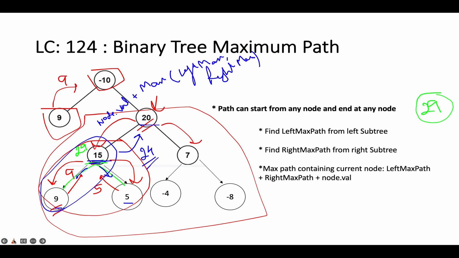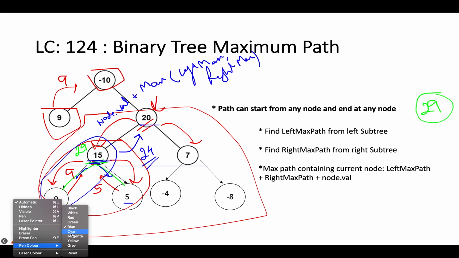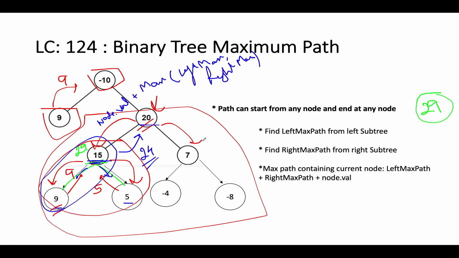So let's do the same kind of thing for the right subtree of 20. Let me just change the color, and the right subtree of 20 is this one. So the call goes over here and we will be calculating the same kind of stuff again. Let's go to the left child. The value is -4, and since it's negative and it's a leaf node, -4 will be returned to the caller. However, since it's negative in nature, we will cap it to 0. So 0 gets returned from here. Similarly, from here as well, 0 gets returned.